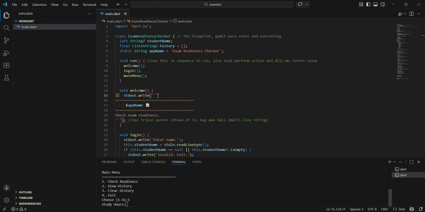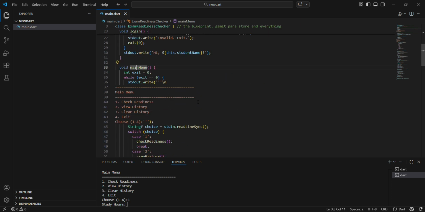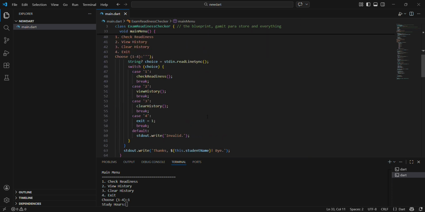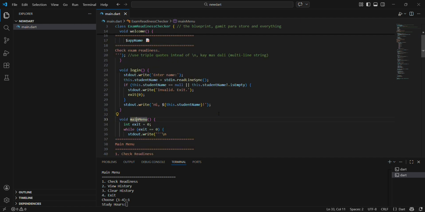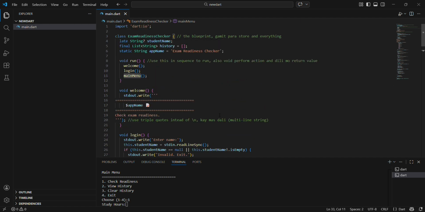For the run method, here I made this run method, which contains welcome, login, main menu, and so on. The run method controls the flow of my system, which calls the three functions: welcome, login, and main menu.